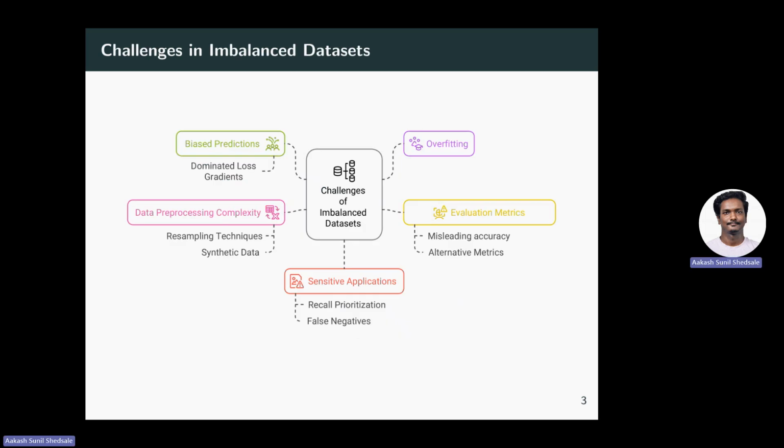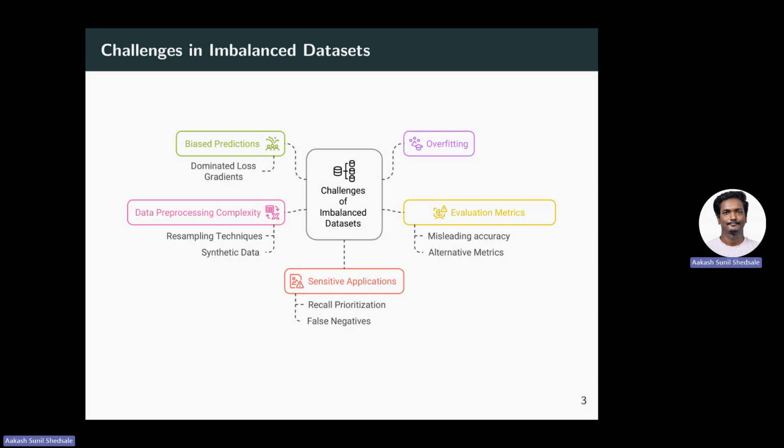These are some of the challenges which are encountered when dealing with imbalanced datasets. First is overfitting to the minority class. Since the number of images in the minority class is less, it leads to overfitting on the minority class. Then evaluation metrics like accuracy are misleading in the case of an imbalanced dataset, because even if the model predicts the majority class on all the data points, it still leads to a higher accuracy. As a result, accuracy is misleading. Therefore, we'll need alternative evaluation metrics like recall and precision.